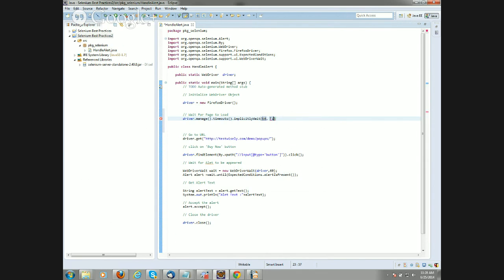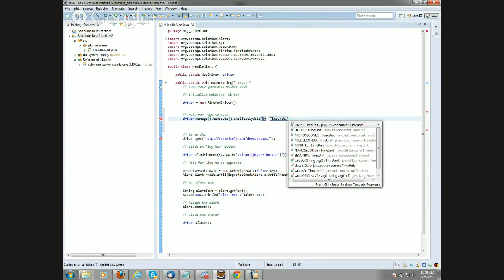Just you have to give time unit, so that it will show you whether you will go for seconds, hours, days. Okay, let's go for seconds.